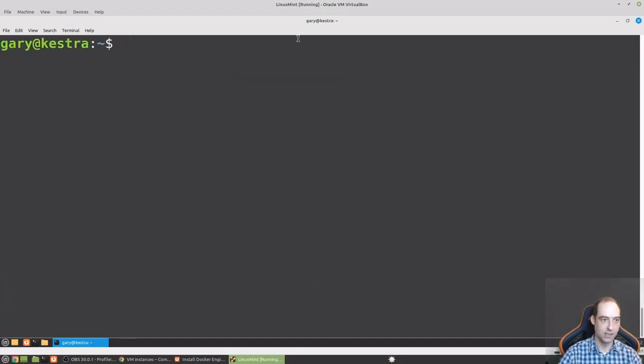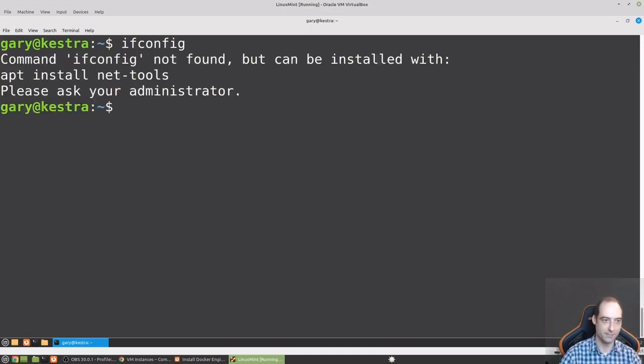Control L, and we can see we are now on the VM. And we can also double check that with ifconfig. There we go. Oh, it looks like it's not installed. Well, we can ls. Notice there's nothing in here, so it's a clean VM.